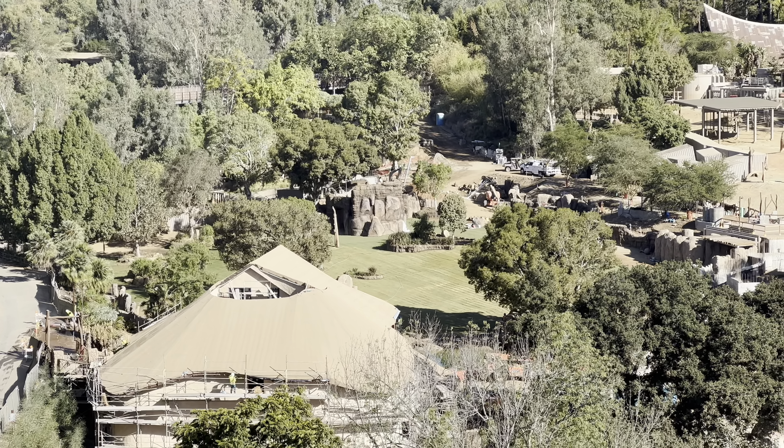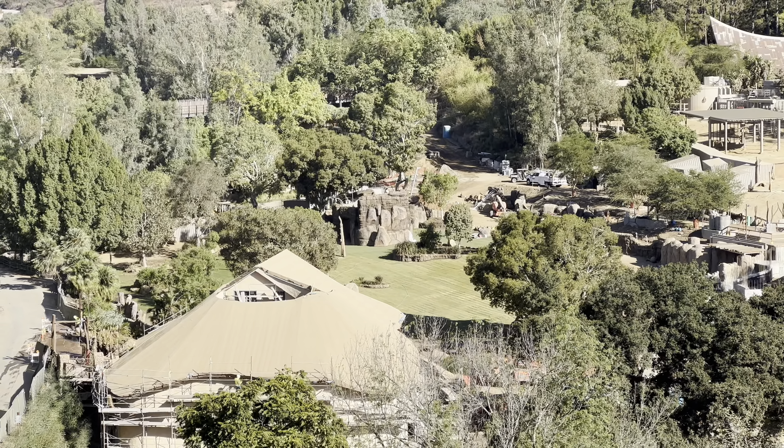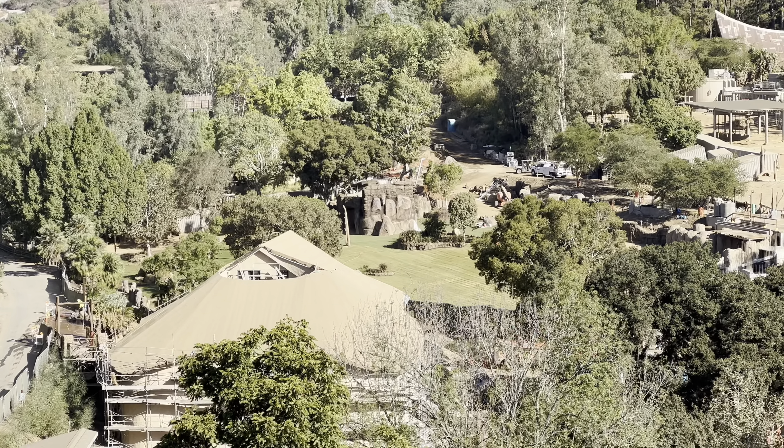The other rock structure is also not going anywhere, but they have made immense upgrades to the one over in the former Asian elephant yard, which used to have a little cone spire on it. That's now gone and it replicates the rest of the rock work in the habitat.